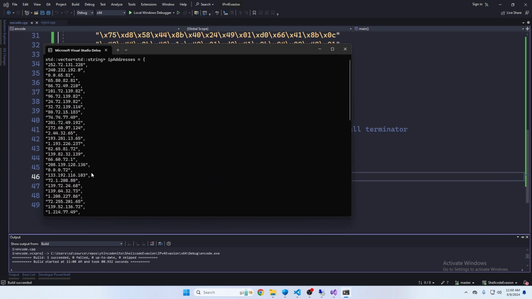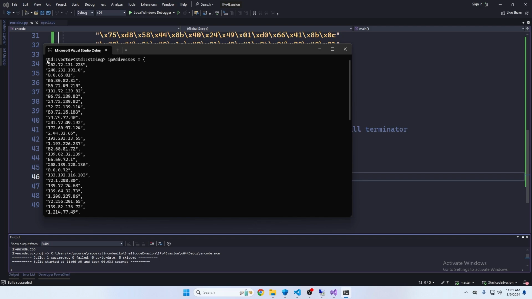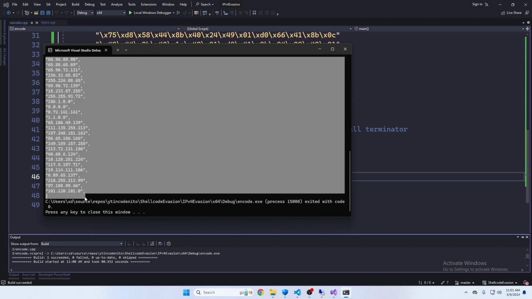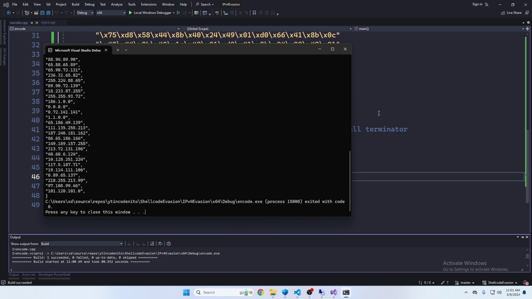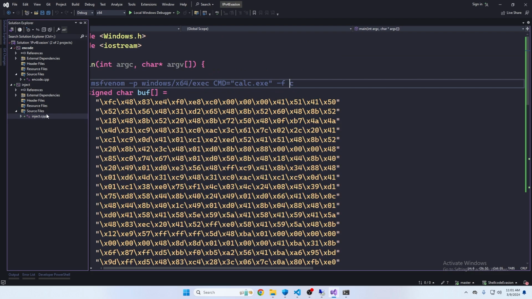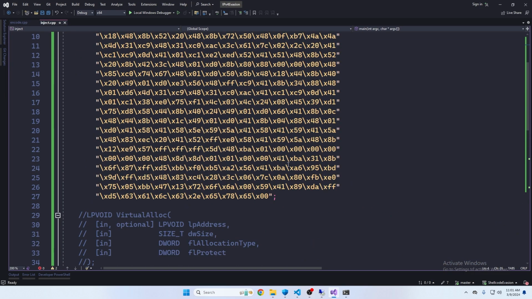So now we have a vector list of strings that appear to be IP addresses, but this is actually our shellcode. So let's copy this. We can take that and bring it over to our inject.cpp.